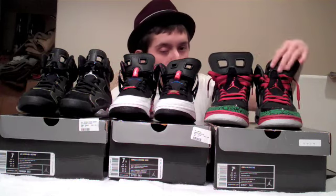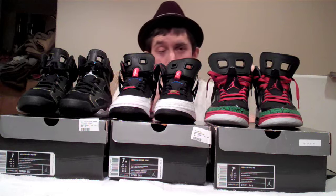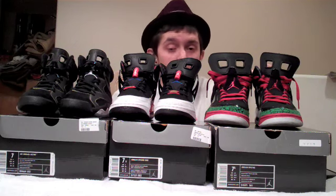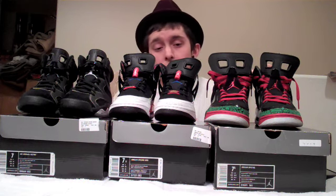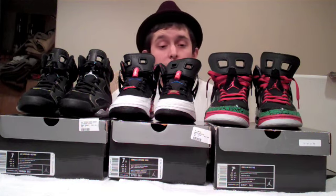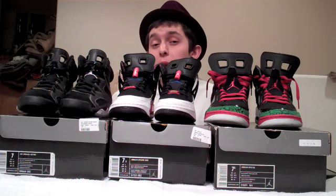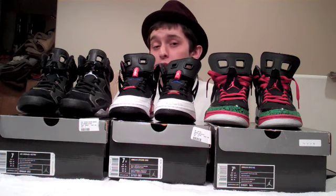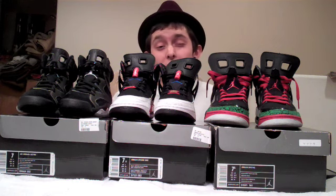There's one other Spizzike that came out before it — the white, green, and red one. I don't like that Spizzike. Another Spizzike I don't like is the black and gold one. So other than those two, I have all the Spizzikes that have released, aside from maybe some of the women's ones. And there are a good amount of the women's ones I do want to get. Spizzikes are one of my favorite Jordans and I can now say I have pretty much all of them. Another one that slipped my mind is the grape ones — I like the colorway, but the white perforations on the leather I could do without. I think I'm going to end up passing on those. It's disappointing because I like purple on shoes, but I feel like they could have done a lot better job with that shoe.